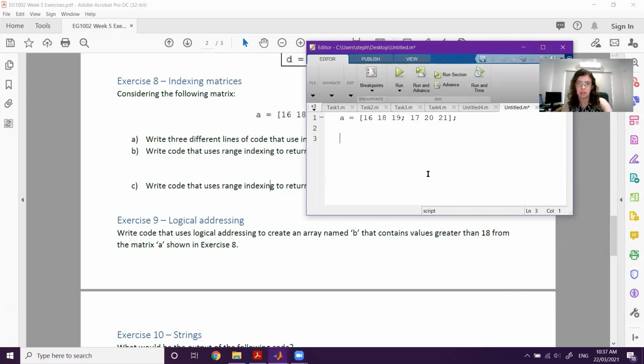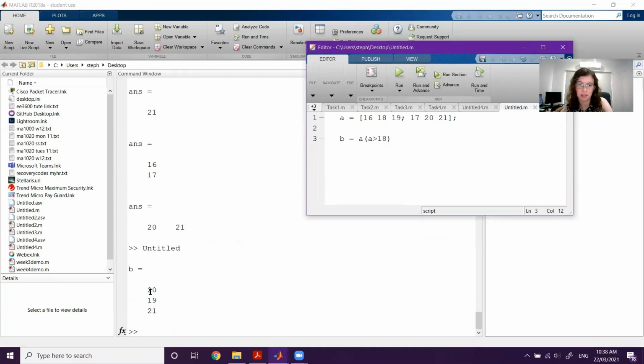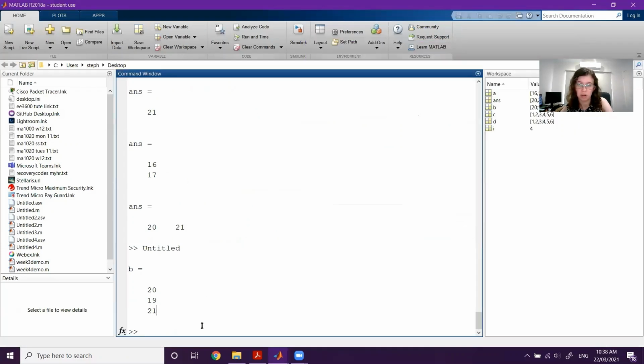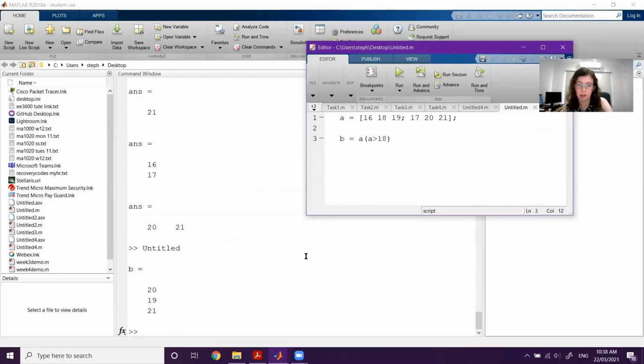The way that we can do that is we can go B equals A, brackets, A greater than 18. That says I want all values of A where A is greater than 18. This is going to return our ones and zeros like we saw before, and then use that to determine which elements to keep. If we run this, you'll see that we get the 20, 19, and 21, which were the only ones that met that condition. And there's no zeros or anything else where the other ones were false. So you put the array you're extracting from and the condition you want to use to extract from it.